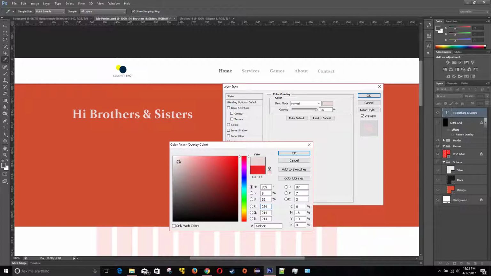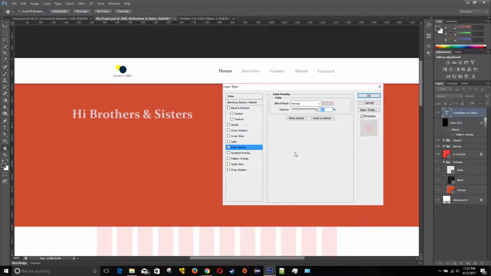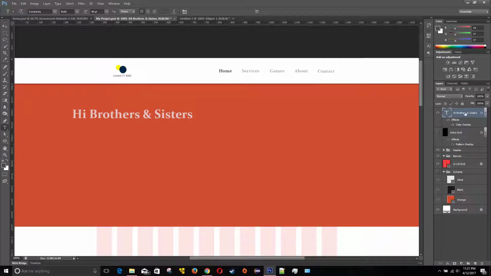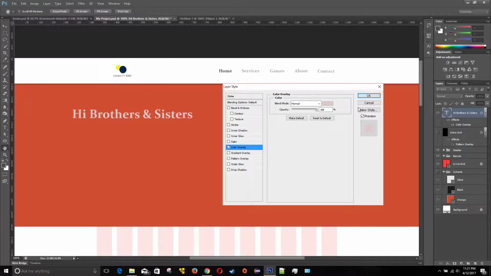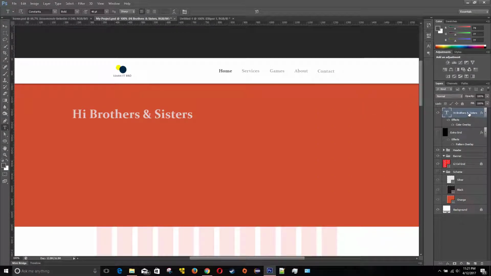We can do, let's say, around this color, for example. Yeah, and press OK. What I did was right click, blend options, then color overlay, and then I picked that color. Okay, and I'm going to call this title.